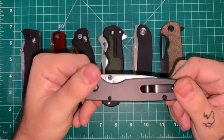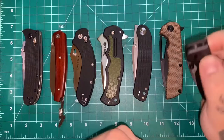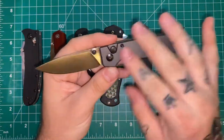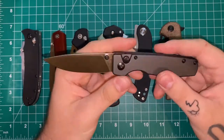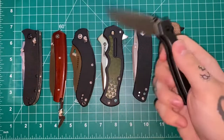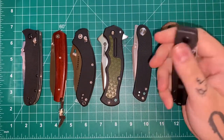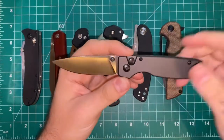This is probably the best example of price to quality ratio — to get a button lock knife with aluminum scales, decent steel, good lockup, and good action, you're usually looking at ProTech Malibus or Mordax, which are well over $200. This comes in anywhere from $80 to $90 depending on the scale options. They pretty much all come in 154CM, with aluminum or copper scales. They're so successful it wouldn't surprise me if they did titanium or Micarta in the future, and probably some upgraded steels — Kaiser is known to do many versions of a popular knife.